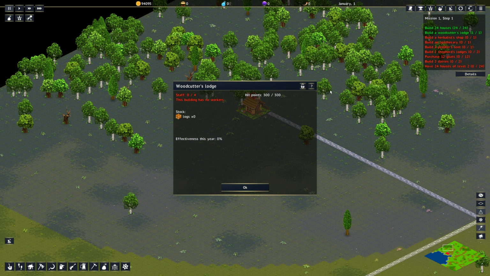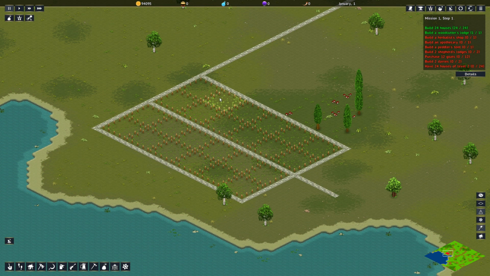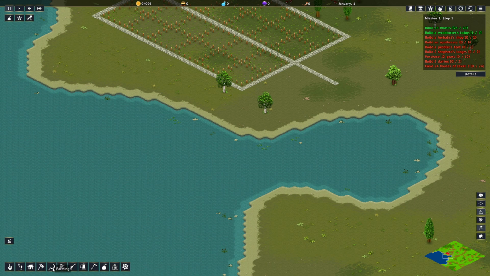Now, what's it saying? This building has no workers. Well, hopefully you will when people move into town. Okay. Herbalist shop. So, I suppose that's under... Be food. Is that like a healthcare?